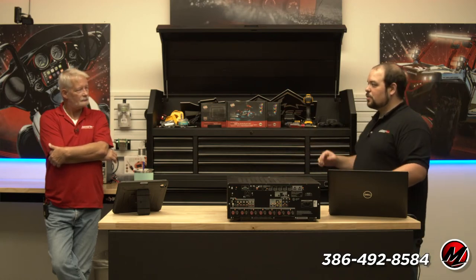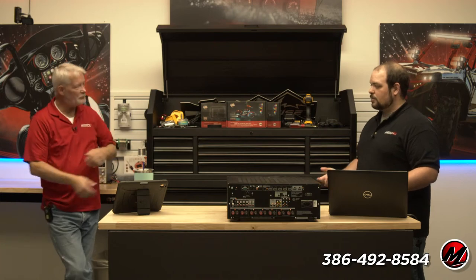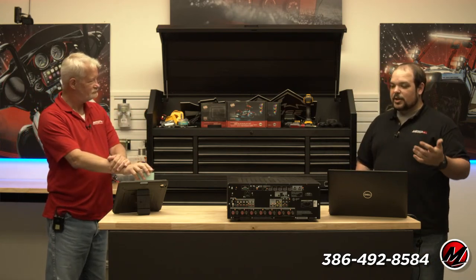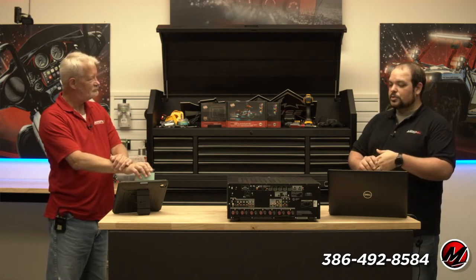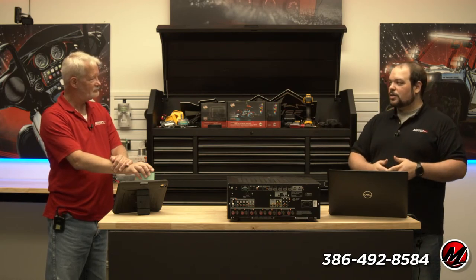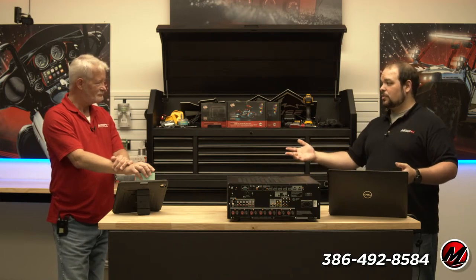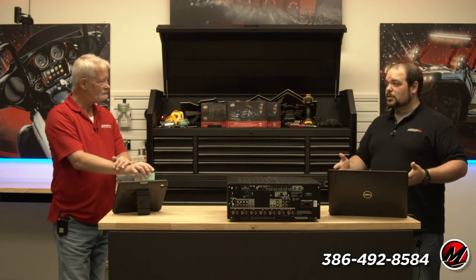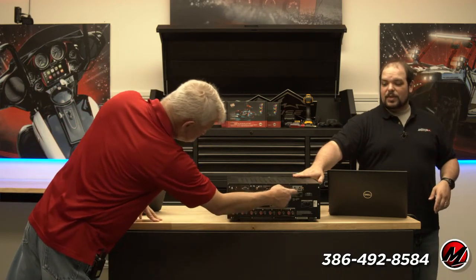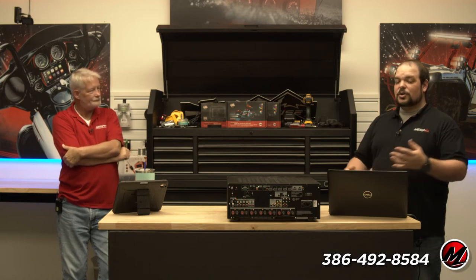What problems do we see with AVRs when it comes to HDMI? The biggest one is TVs not properly supporting the output of the AVR. Manufacturers release a product at price X, then start cutting costs — the power supply is usually the first thing to go. HDMI power runs backwards: the input of the TV powers the output of the device before it. So the AVR's output can get burned up if the TV's supply is underpowered. A good solution is our AIO2, which has hot plug interrupt on a relay, EDID repair, and low-speed data repair.